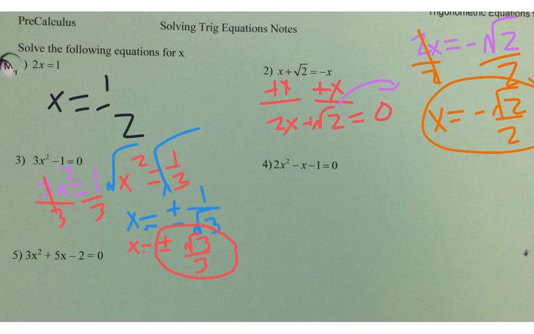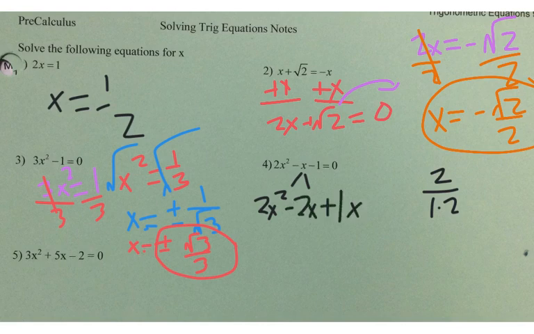Well, it's a trinomial in the form of ax squared plus bx plus c. So I would do the a times c method. Oh, gosh. 2 times 1 is 2. What are the factors of 2? 1 times 2. So I can split up the b term. How can I make that be negative 1x? If I wrote it as negative 2x and positive 1x. Does that look familiar? A times C, maybe.